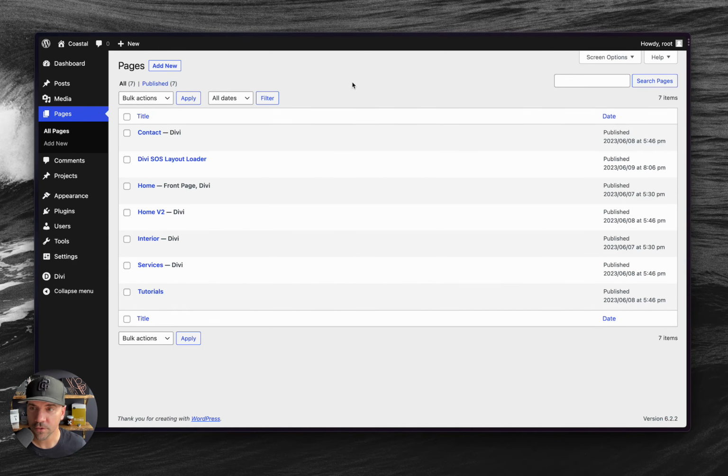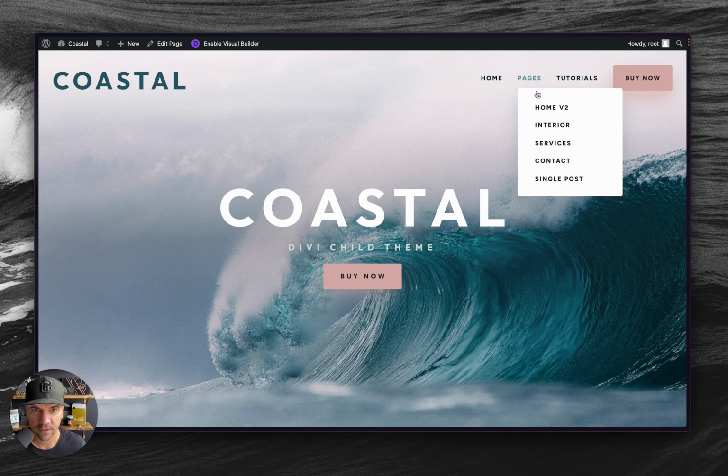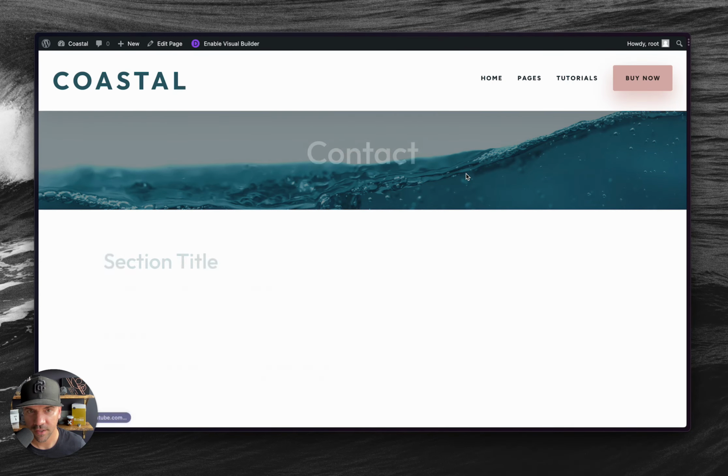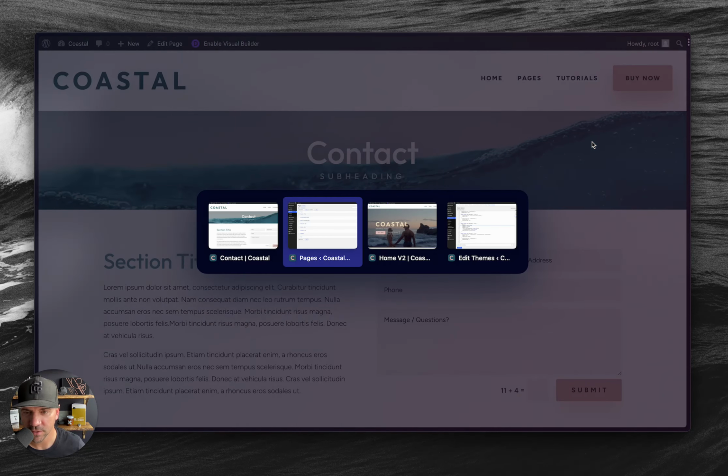All you have to do is just go to the pages area, and let's find a page here. Let's see if any of these are going to have, yeah, they're all going to be, I'll try it on the contact page. I would need to change this graphic, but you could change this graphic to a lighter one, and then change this text to dark, and it would look nice. But let's just do that.